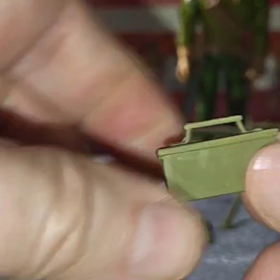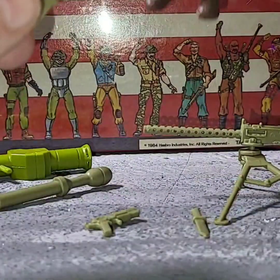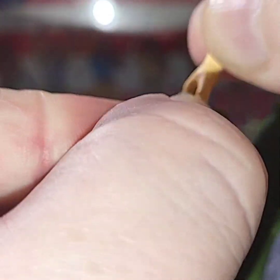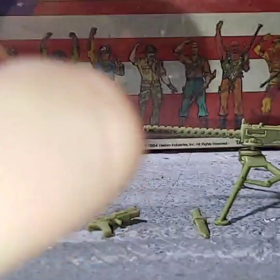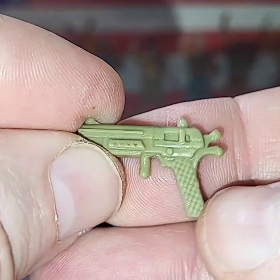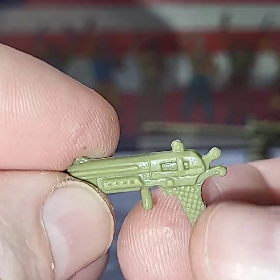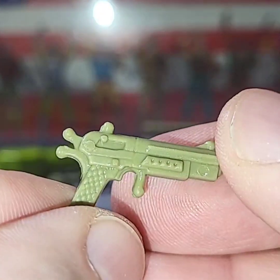And then we have an ammo box. Very generic, no real details on it. A square handle. The only way he could hold it is this way. That way it stretches out the thumb a little bit, but he gets a better grip on it. Comes with a pistol. This is supposed to be a .45 caliber pistol. Nice little diamond pattern hand grip here. Dovetail on the back to protect you from the hammer slapping your hand. No trigger guard on it. Not a bad design on the pistol.